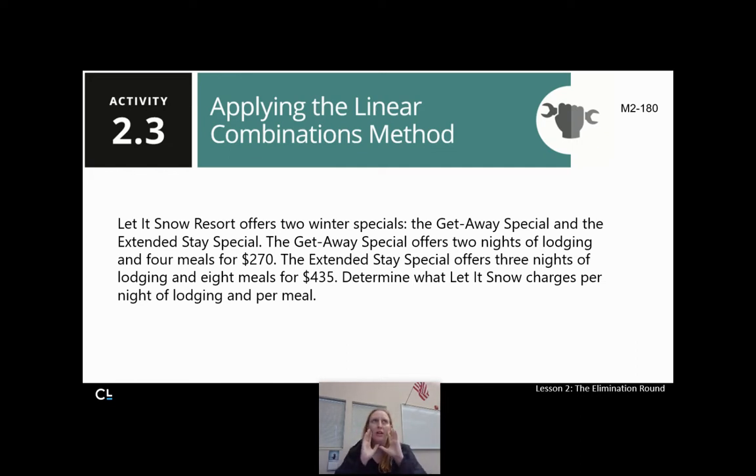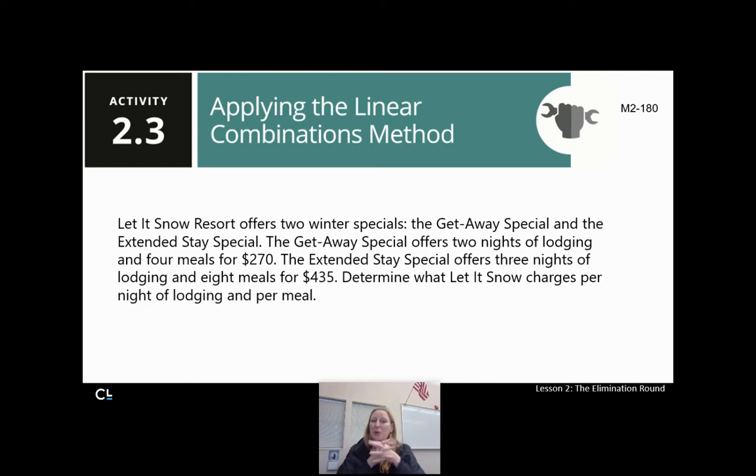Lesson 2.3.2b. So we're actually on module 2, topic 3, lesson 2, but we're doing the second half of it, the second day of it. We're still looking at linear combinations, and we found that they're really cool. We could add our equations together, making sure they're in standard form, and if we have additive inverses, also known as opposites, we could add our equations together to eliminate one of our variables and make it easier to solve for the other one. So it was a great method, again, one of my favorites. We're going to continue working with that today.